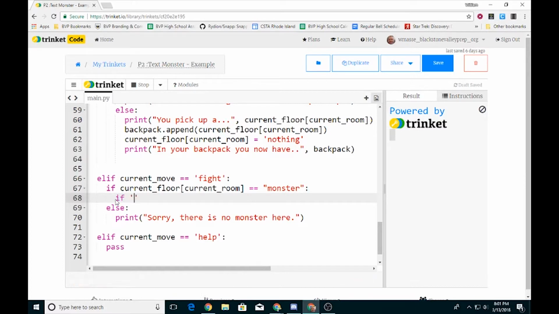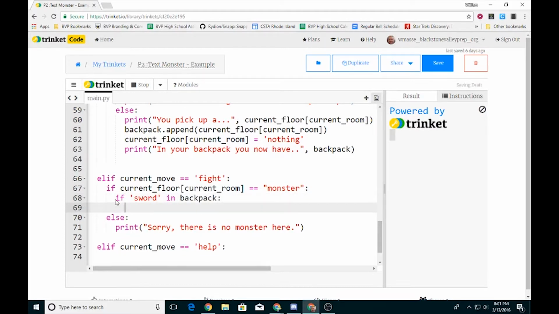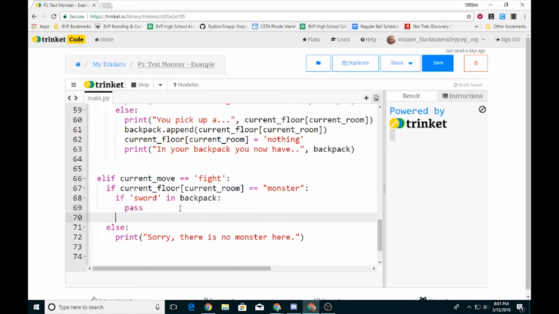We could do something of the sort of if sword in, and I believe my backpack is called backpack. So this literally reads if sword is an item in backpack. And so this will check to see if sword is in our backpack. And before we go ahead and write this, I'll just put pass here. We can write the else statement for this as well.